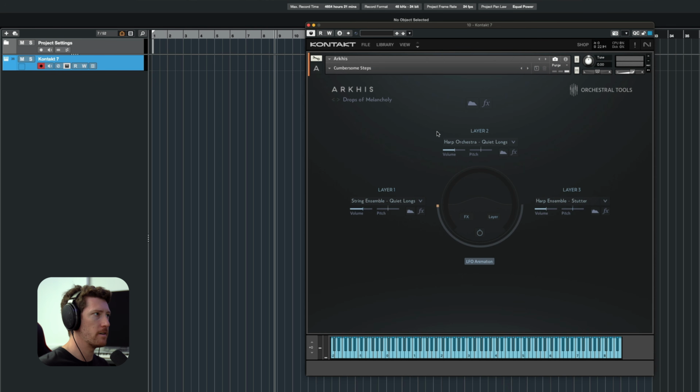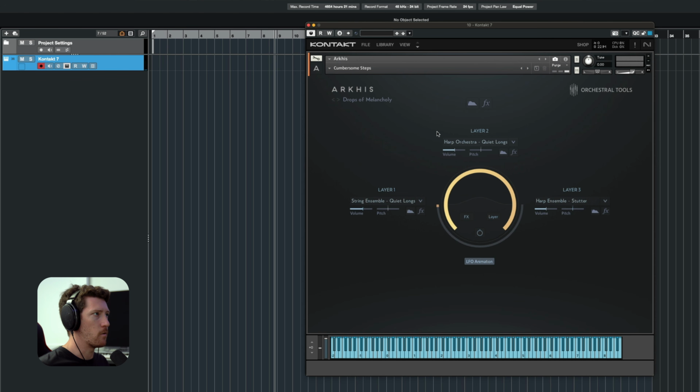Now, if I bring down the mod wheel and we just play some notes, what we're going to be hearing is layer 1. And then as I start blending, so that's all three layers simultaneously.